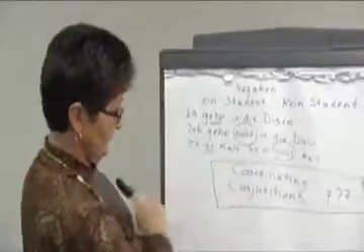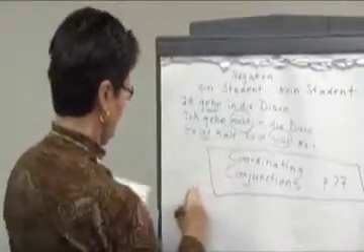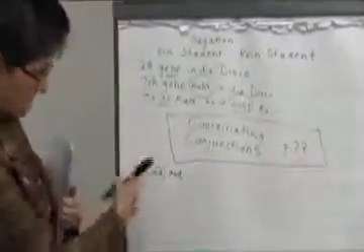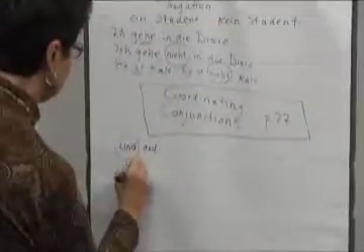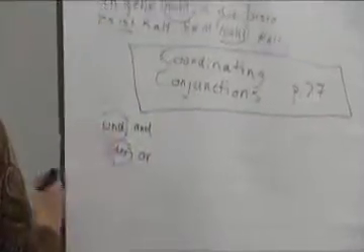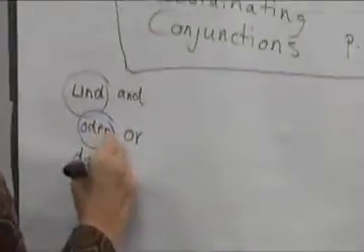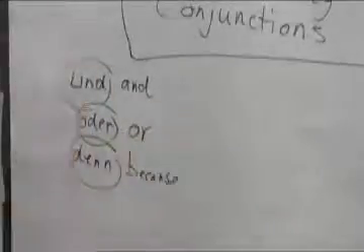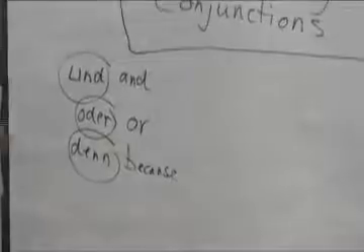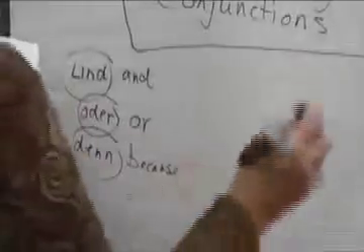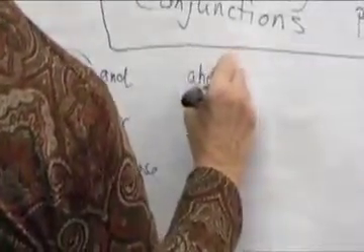They're called coordinating conjunctions. Alright, what are they? They are und, means and. That's the most used one. Then we have oder, means or, when you give a choice, right? Then we have the conjunction denn. That's an important one, because, which is used very frequently too when you give a reason. I'm not coming today because it's raining, or I am going to the kitchen now because I want to eat, right?